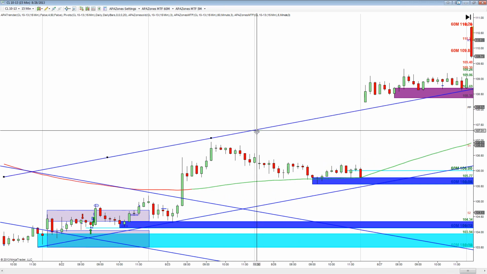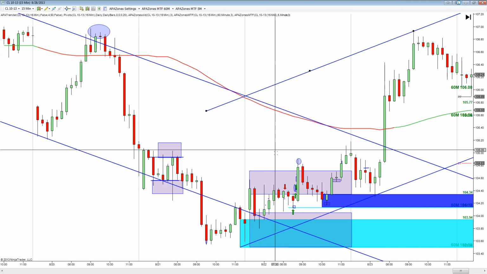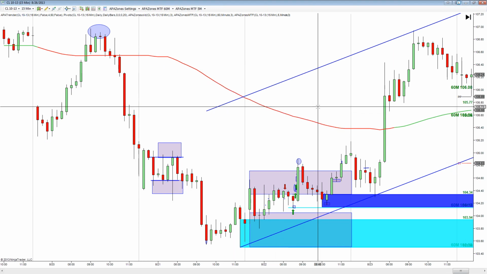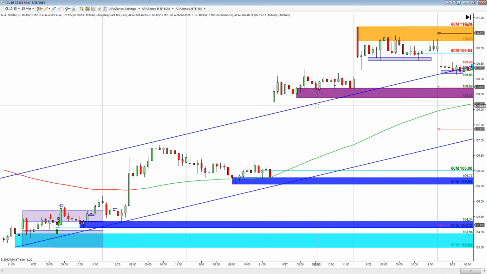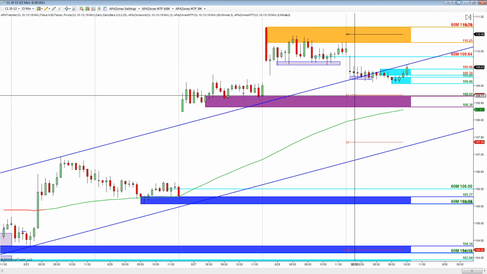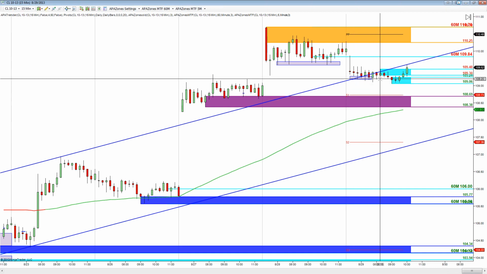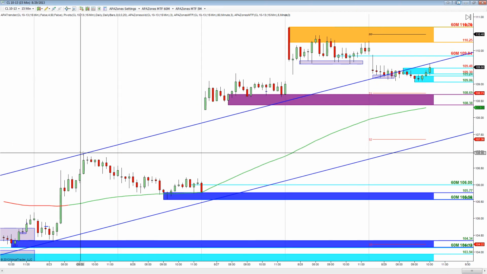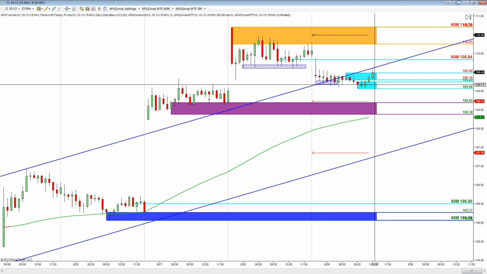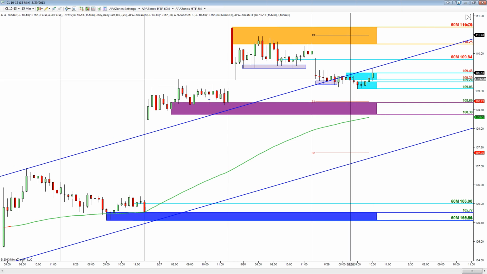I do like to use channel lines, so saw this channel down here. Now we have kind of a channel up, but in my opinion, the channel line up isn't all that effective, as we gapped out of it and we've really stayed above it this whole entire time. And now it looks like we finally came back into where a potential for the channel line would be drawn, and it's just barely touching that. So this thing's really extended quite a bit.